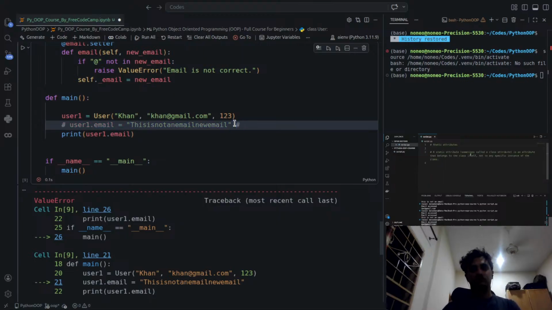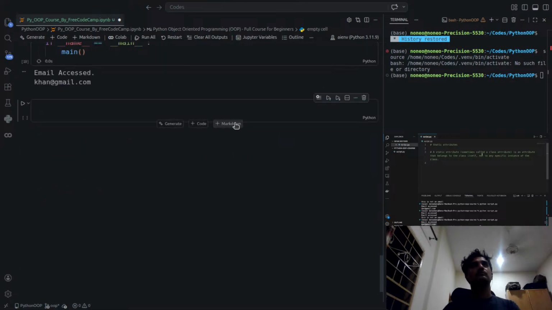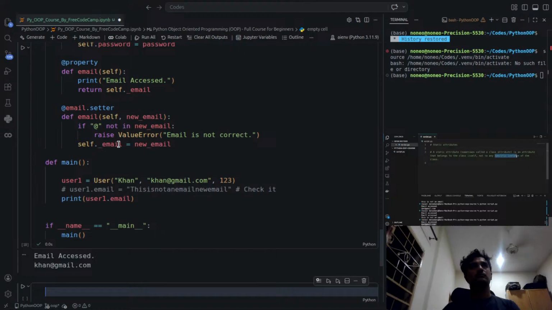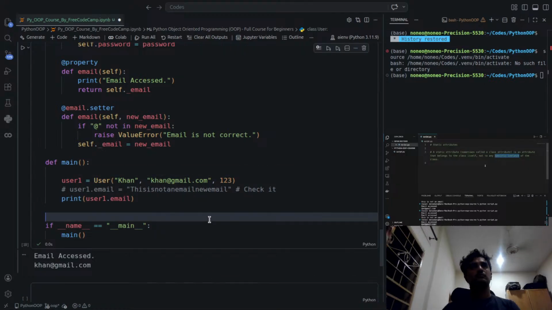So a static attribute, which is sometimes called a class attribute, is an attribute that belongs to the class itself and not to any specific instance of the class or any specific object created from the class.